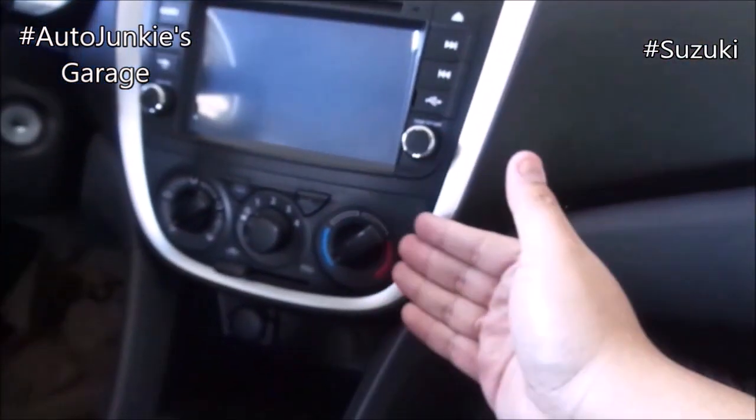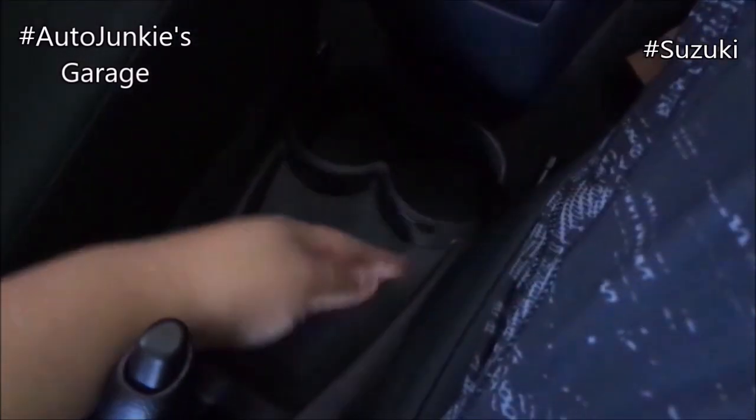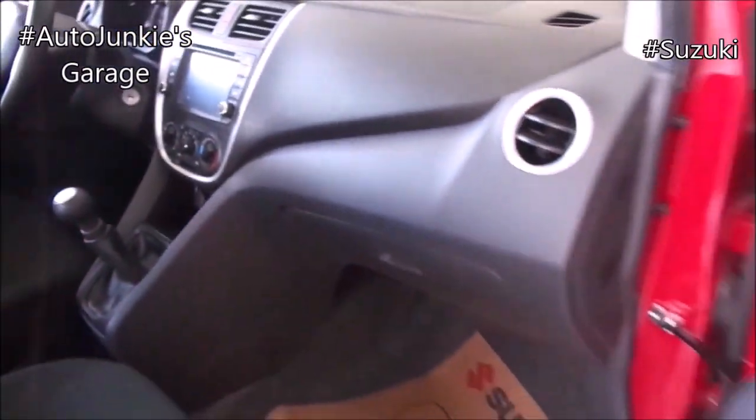Still have good room though. I will explain the infotainment, AC controls, pockets there, transmission, your brakes, cup holders, and that's pretty much about it. And that was your in-depth tour of the 2018 Suzuki Celerio.